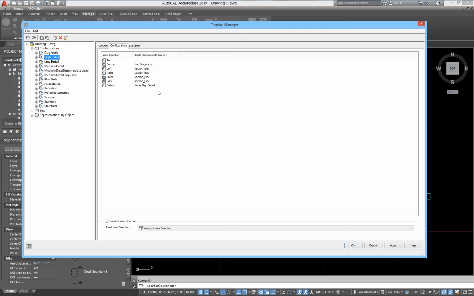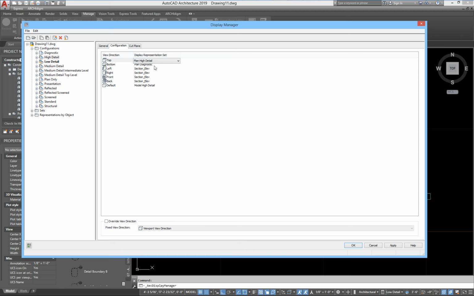This is where we start to see a problem. They missed one. For top view, it should not be set to none. Your top view direction should be set, if we drop down on this list, to match what it says over here. So this one is called high detail, and top is typically plan for those of us in architecture. So what we do is we go down here and we look for plan high detail. That's what it should be set to.